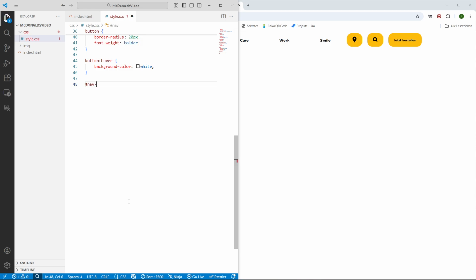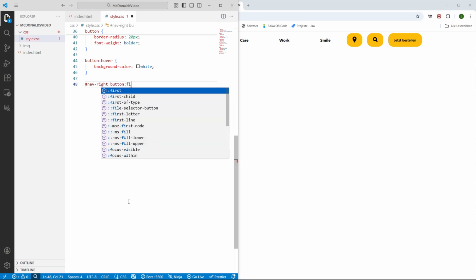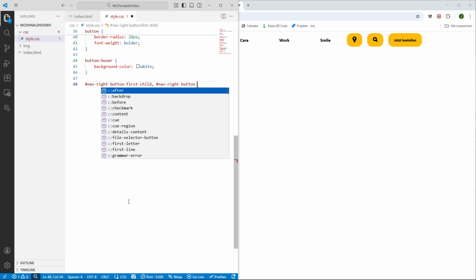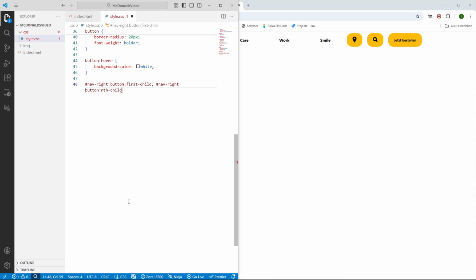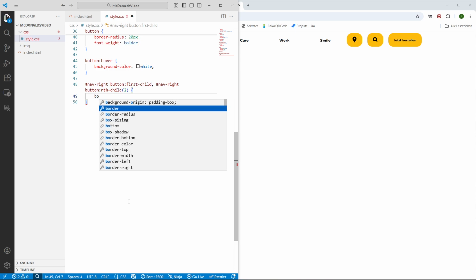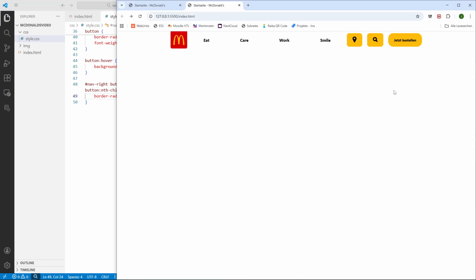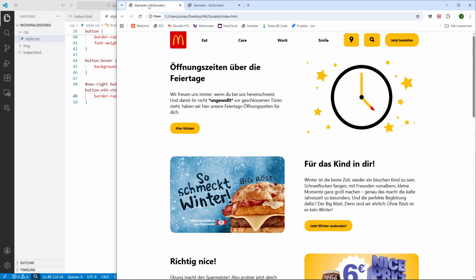I think we're just grabbing nav right button, and we are grabbing the first child, and it's also true for the second child. So for both of them, we need a border radius of 10 pixels only. Yeah, and now it looks like how it should. So we have a small border radius here, and we have a bigger one there.